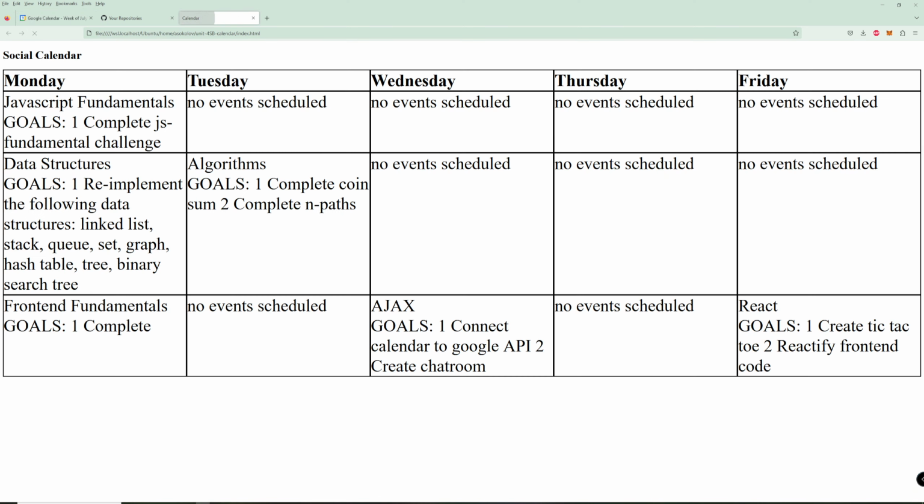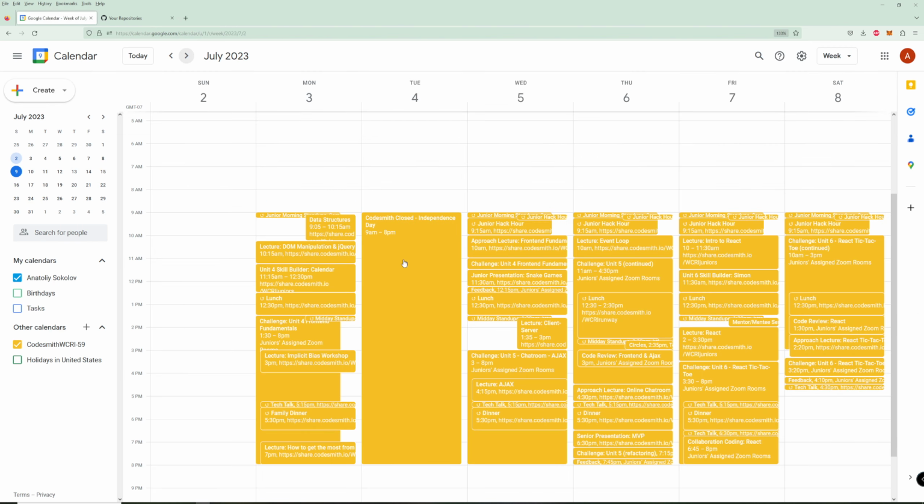So essentially we were given some data and we had to manipulate the DOM to take in the data and put it into an HTML page using JavaScript. So it wasn't too hard, but you have to get the data, and you have to figure out how to take this data and go through it. You could see a lot of this data had empty spaces, so you had to handle that kind of thing where if you have no data, you have to have some kind of default value and essentially make a calendar. But it wasn't too bad.